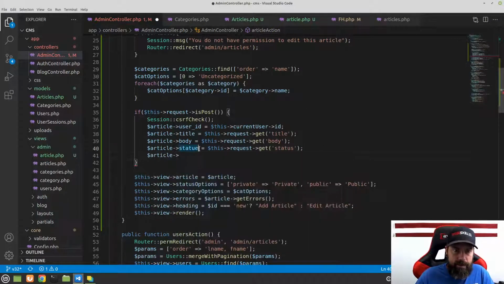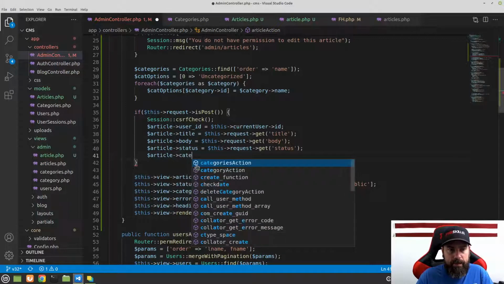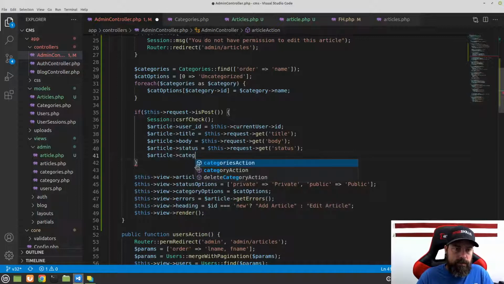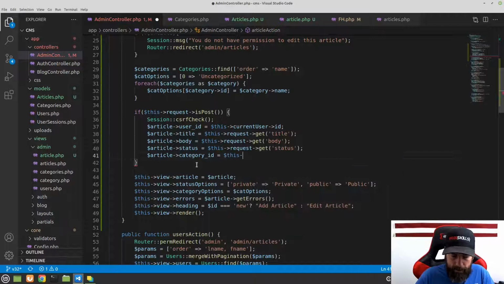I said statute here, that won't work. So then article category ID is equal to this request get category ID.